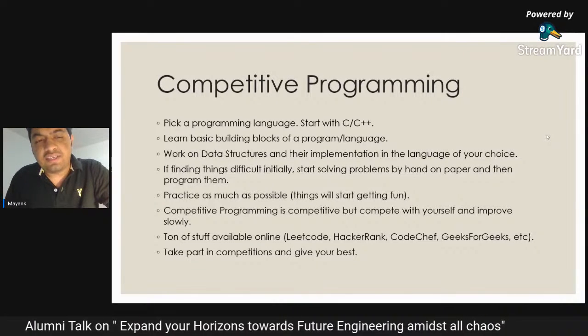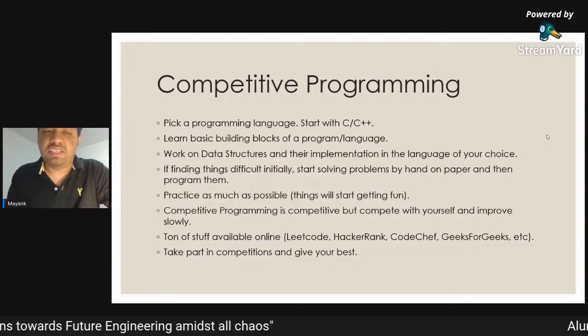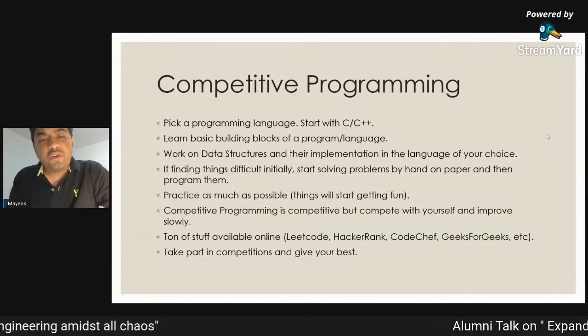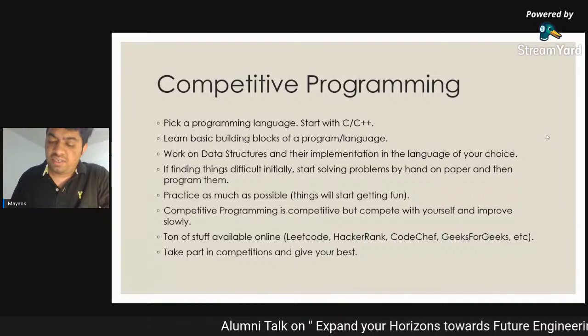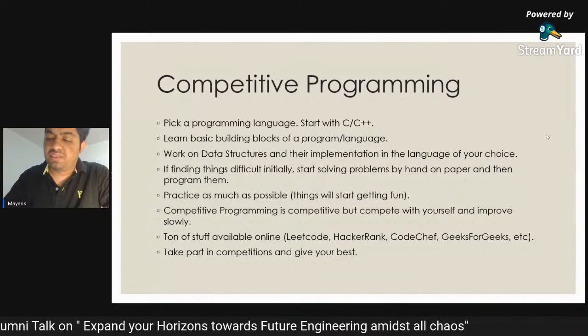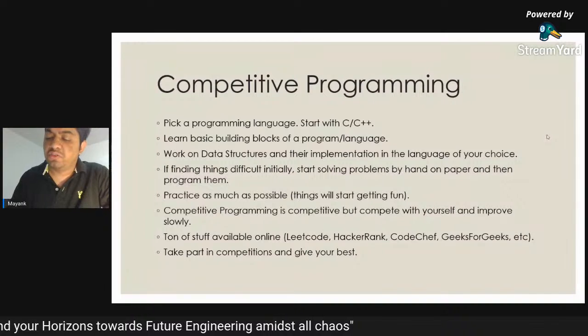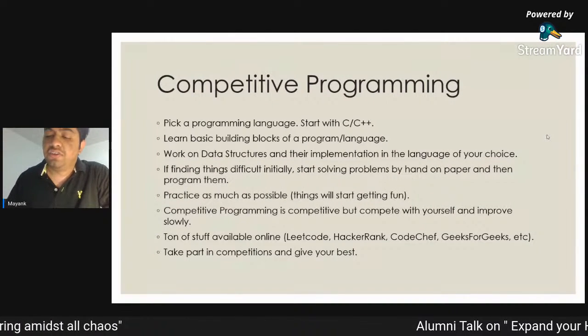Okay, you can approach it like that, but if you're finding it difficult and you're thinking it's very complex, what you can do is take up a paper and write your problem on it. Every problem will have some mathematical or some complex solution which you can write on your own. Write the solution first, then write it in your language.